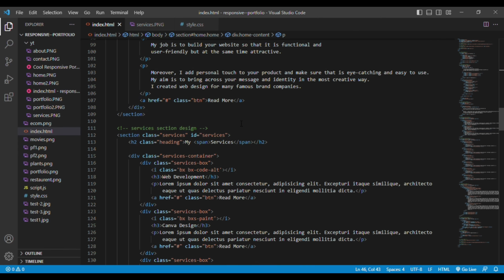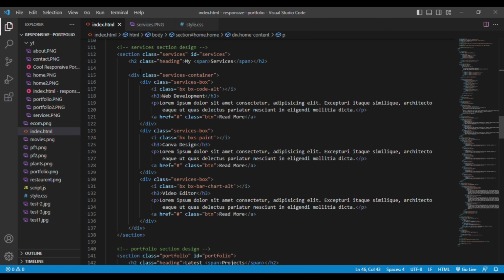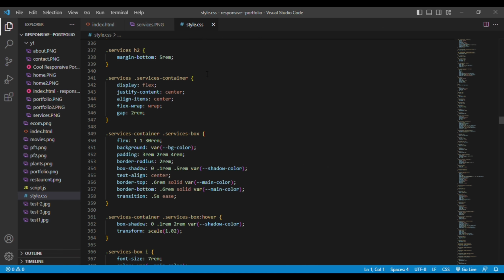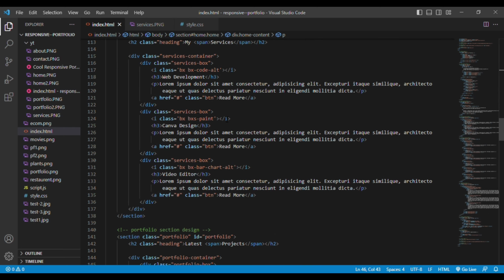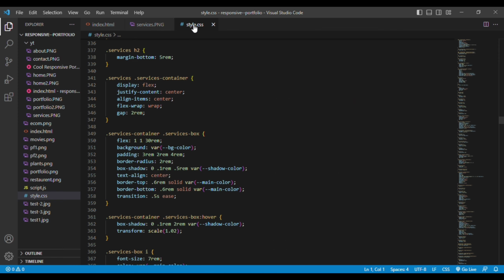Then we are in the services section, right? So you can see here we have the H2 element, My Services. For the My Services element, we are adding margin bottom as 5rem, and that 5rem is the gap below it. You can see the space below is 5rem, and only after that do we get the P section: development, Canva designer, video editor. Then we can go to the next section, the service container.